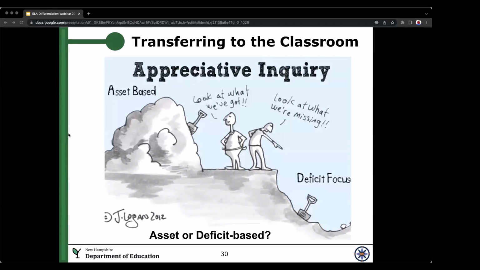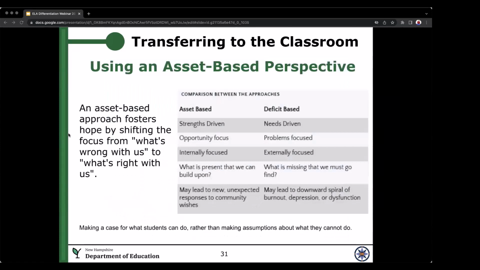So appreciative inquiry is something that has come up a lot in education. Are we having an appreciative mindset, or are we having a deficit mindset? Here's a cartoon where they've dug, and look at all we've done, but look at what we're missing. Sometimes in education, we focus on this deficit mindset. We really love our children and we want to do what's best for them.